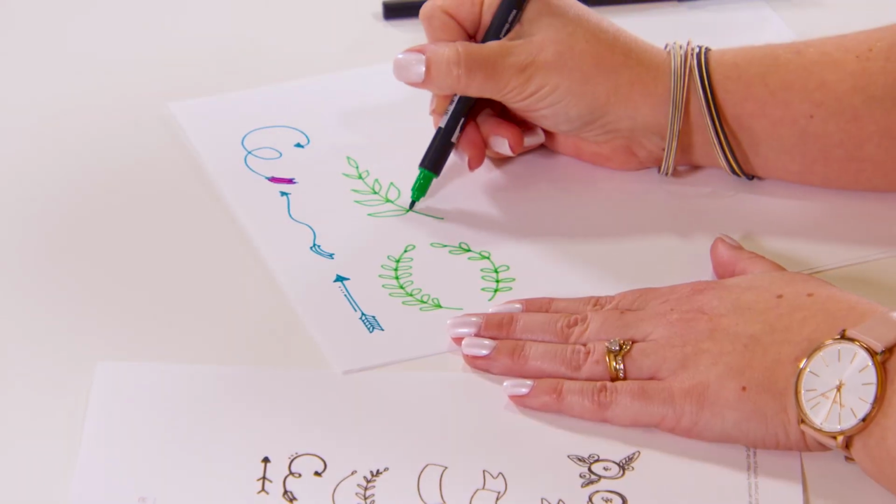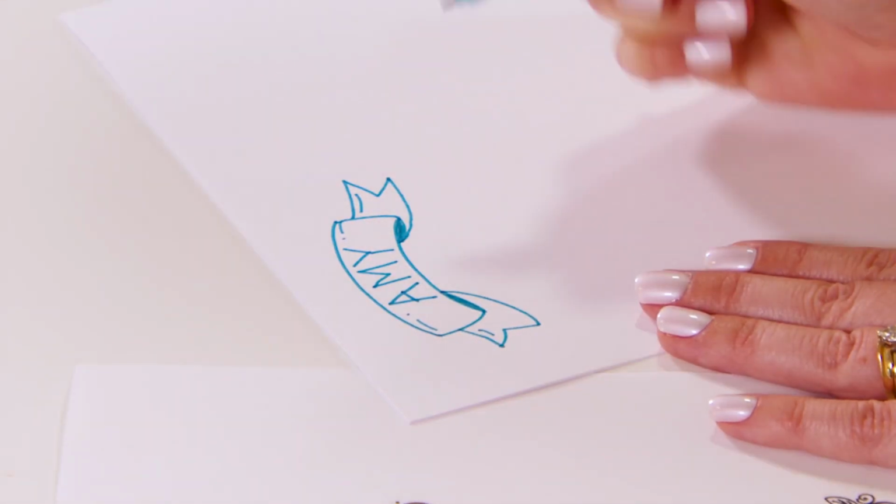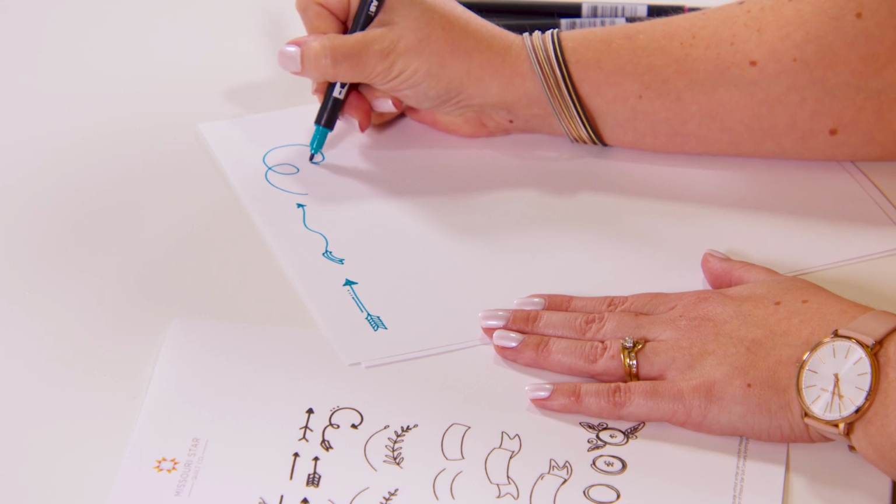In our previous video, we learned some doodles that are appropriate all the time. We looked at some natural and botanical doodles, some leafy vines, flowers, as well as banners and all other kinds of fun doodles that you can add to your designs. But today I want to show you some really special ones that are going to go perfectly on your quilt labels because they're designed just for you.